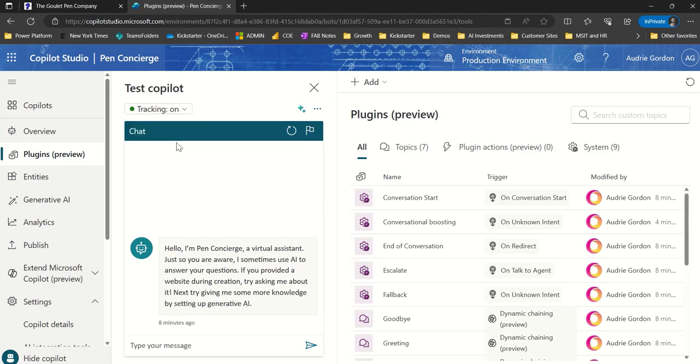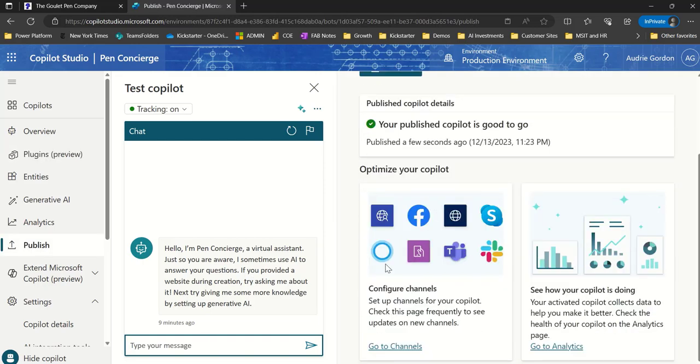All right, so let's see if this is really helpful. I'm going to turn tracking on here so that we can see when this goes into its work as far as where I should go to get an answer. Here you can see it says hello, and this is an instant testing place right here. Of course, you can decide where you're publishing it to. If I was using an internal audience scenario, I would publish probably to Teams because that's where most people collaborate, but you have many choices as to where you can publish. And if it was for the website itself, I would publish this bot to the website. And this is testing that experience.